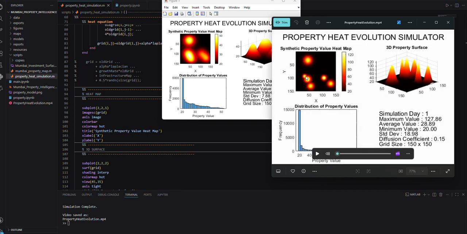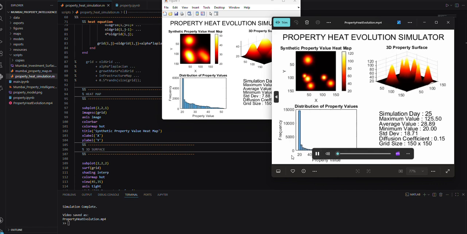So essentially, if you start off with a few hotspots, as in these are regions which are high in property value, over time, because of the nature of the property market, these high property areas will diffuse their value to the neighboring regions, and thereby their own value starts to diminish a little bit, but it also improves the value of the nearby regions. So you start off with an initial number of small hotspots, and this gets more diffuse, and you get a more widespread, more diffuse distribution of property prices over time. So I'll show you what that means.